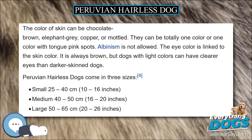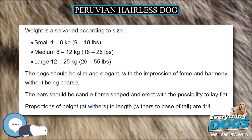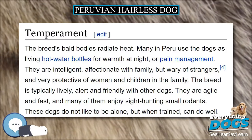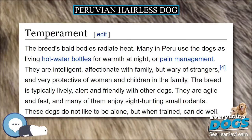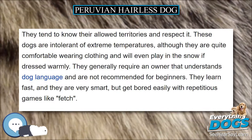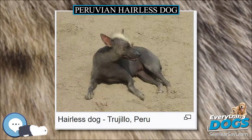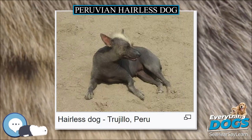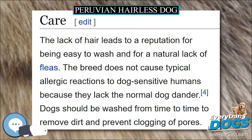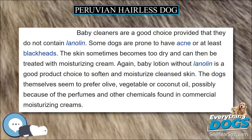About 33% of the population is born coated. While they are recognized by the American Kennel Club (AKC) for its foundation stock service as Peruvian Inca Orchids, they cannot be shown at AKC shows. They are also registerable with FCI, UKC, NKC, ARBA, and ACR. Some breeders think that interbreeding with coated Peruvian dogs is required to maintain functional teeth and nervous system health in subsequent generations.